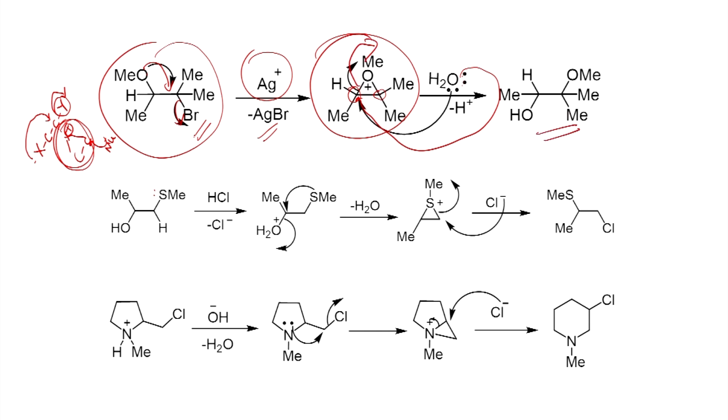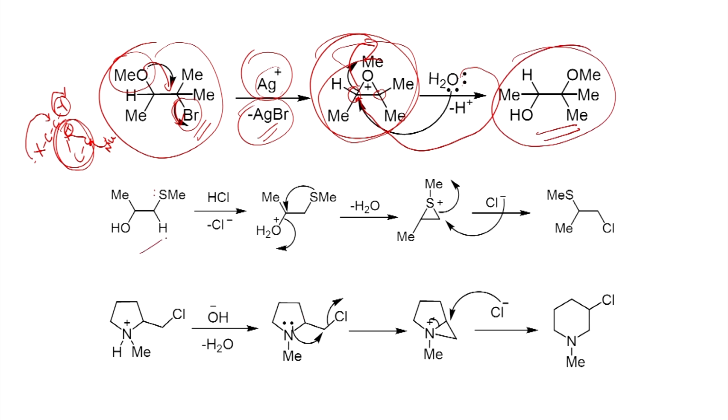If you look here, the removal of halogen can be carried out by the silver cation. This can be assisted by the lone pair present on the oxygen. The methoxy group can act as a neighboring group. It can assist to leave this bromide with its bond pair. So you produce silver bromide and generate the cation intermediate. Now this unsymmetrical one, water can react with this carbon since it is less substituted, and you will get this alcohol as a product.